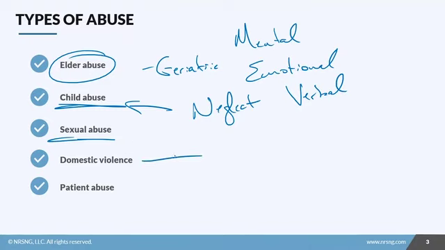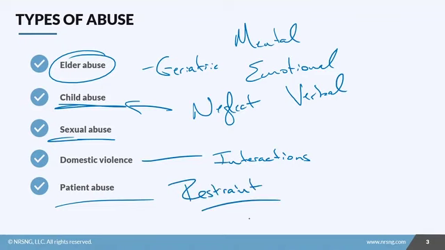Domestic violence is another one. There's also a lot of research on domestic violence. But one of the important things that we're going to talk about a little bit later are the different types of interactions between the abused and the abuser. One that you need to pay particular attention to is patient abuse. So nurse patient abuse. This is why we talk about restraint so much, right? So there's a restraint lesson. Please go see it so that we can make sure we're not abusing our patients.